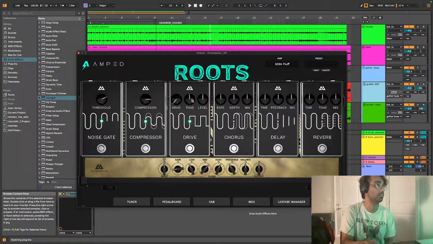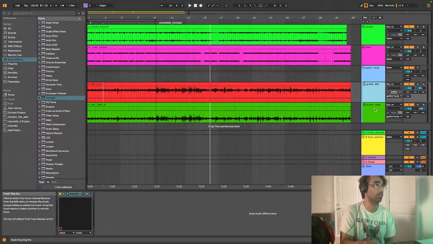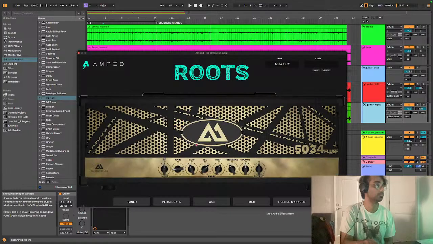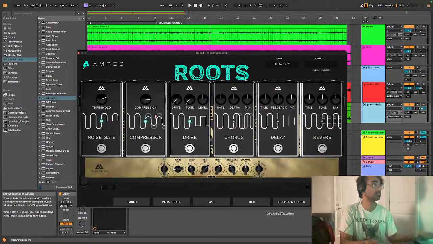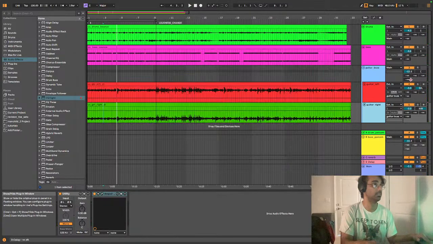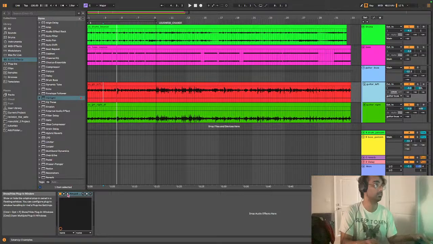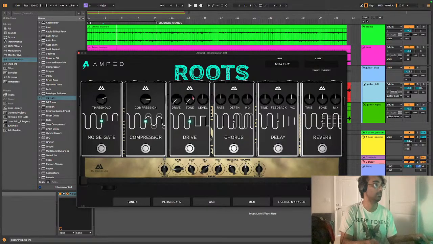Drive down. We bring the drive definitely down. Oh, it's just instant flood. We need that down, and we'll keep it at noon on both of them for now. This isn't bad.